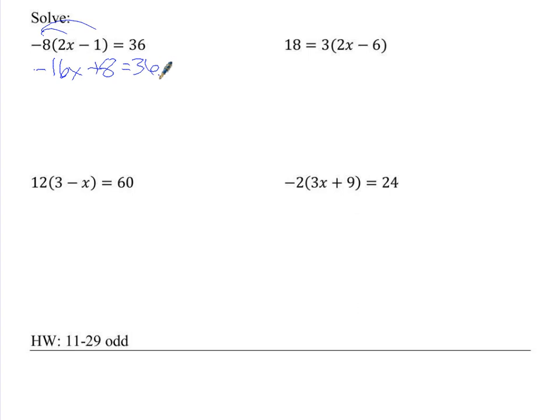Now, what do we do after we distribute always? Look for like terms to combine. On the left-hand side, where we just distributed, do we have any like terms to combine? No. So then we can proceed from there, okay? But get in that habit. Anytime you distribute, always look for like terms. So how do I solve this one now? Subtract 8 from both sides, because currently we have 8 being added to that variable term, so we subtract 8 from both sides. What do I get?